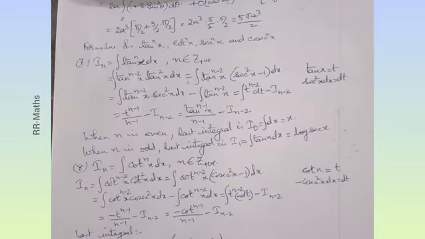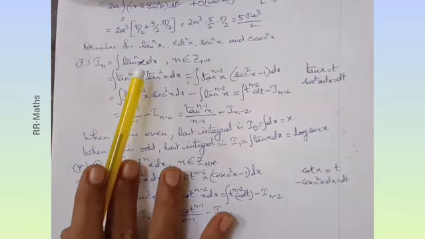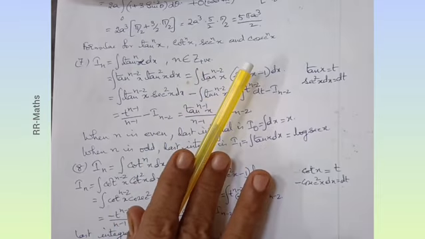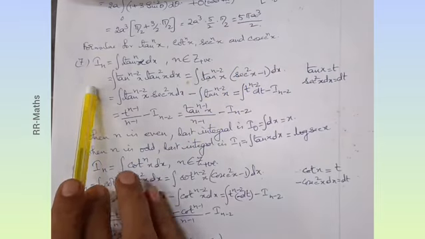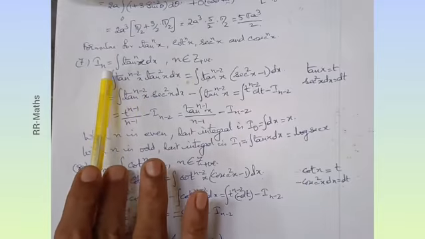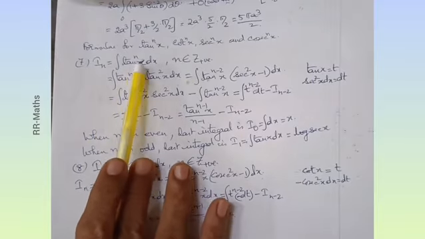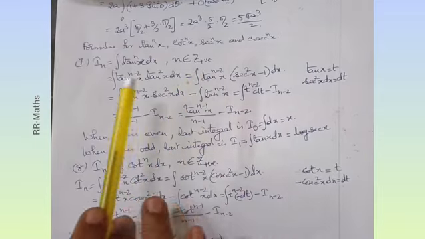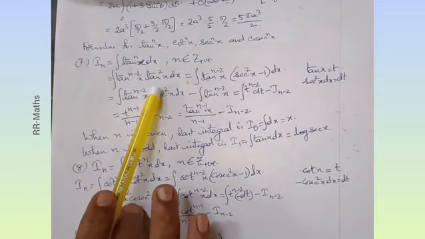We are doing reduction formulae. This is episode 7. We shall continue and find out formulae for tan power nx, cot power nx, secant power nx and cosecant power nx. I will start with In is equal to integral of tan to the power of n x dx, where n belongs to a positive integer. So we'll find out a formula for this.